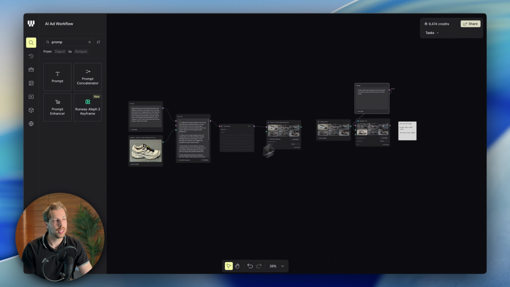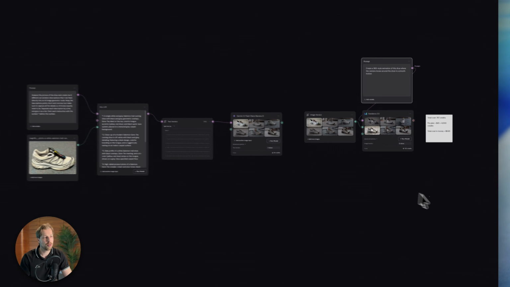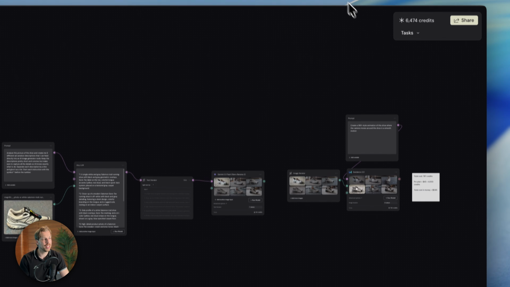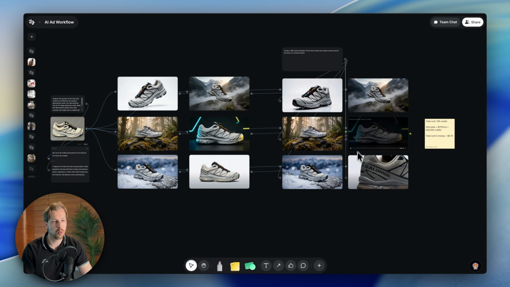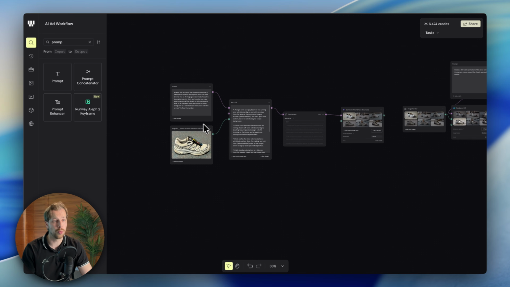And here you can actually see that if we compare this workflow, this exact same workflow that I just did in Higgsfield, this looks quite a bit smoother because there are only like 10 or 9 different nodes compared to this one where you have like almost 20 different nodes. And now here's how this differs from the Higgsfield workflow.